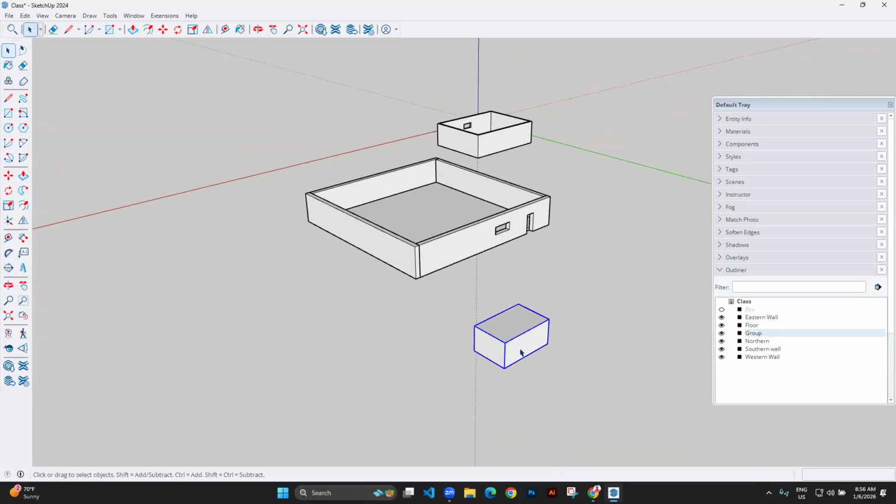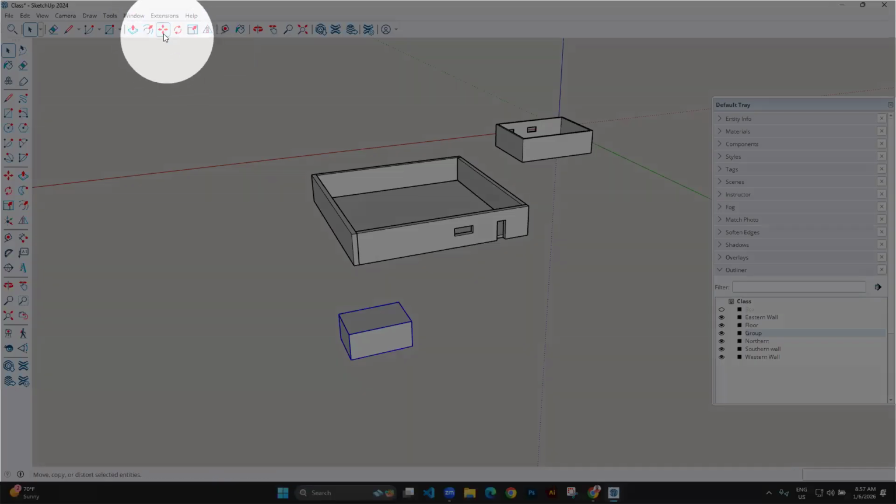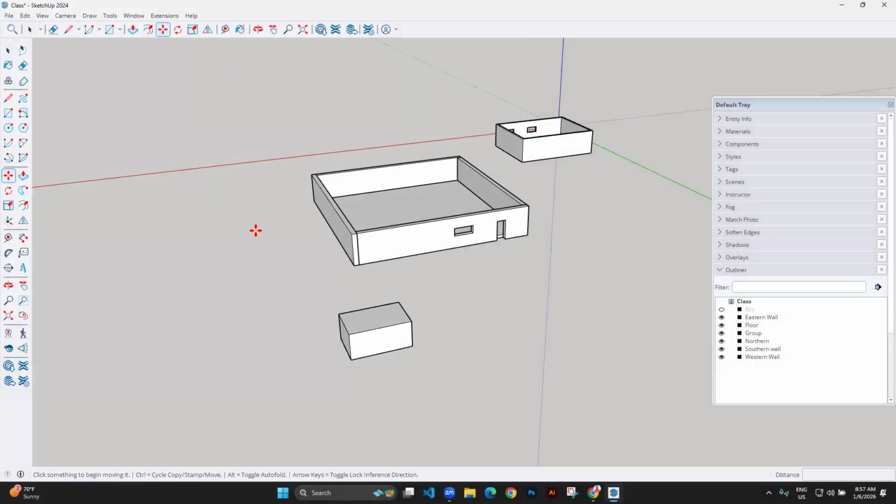So copying and moving, they all use the same tool. Which tool? The move tool. So when I get the move tool, if I've not selected anything, it will ask me what to move.